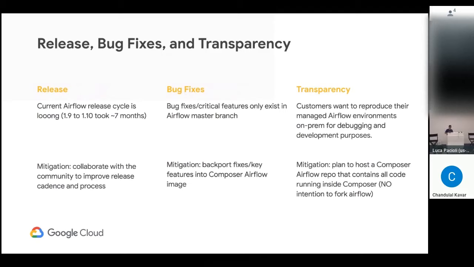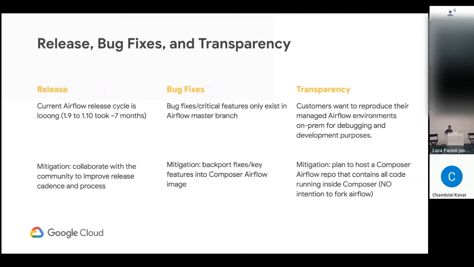The next thing is really about release, bug fix, and transparency. I know our Airflow committers have spent a tremendous amount of effort on making a release. So this is definitely not a complaint for the committers. I feel like it's really about the process that can be improved. This is probably where a place like Google wants to help.